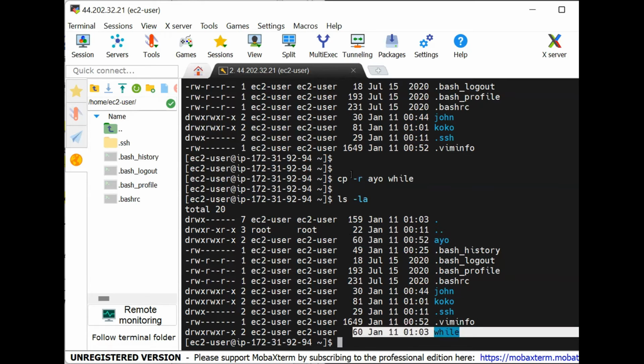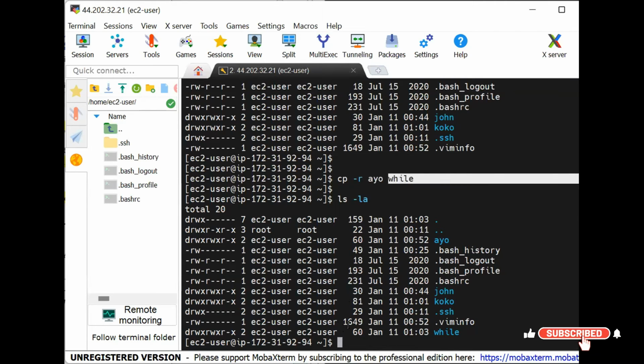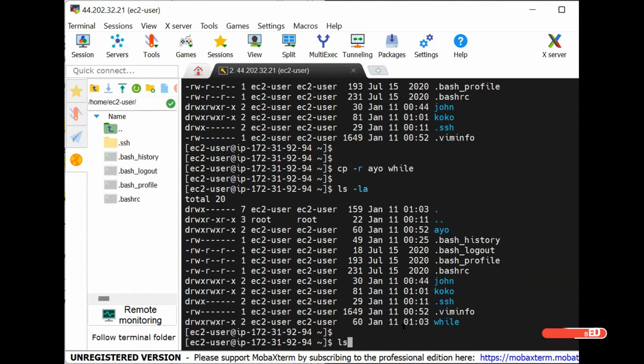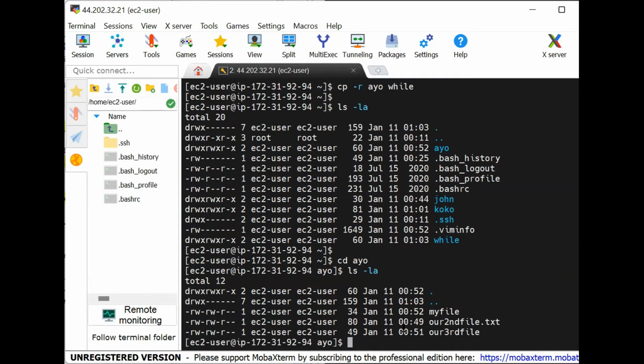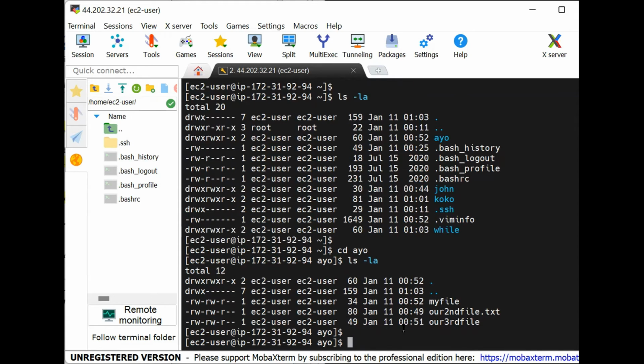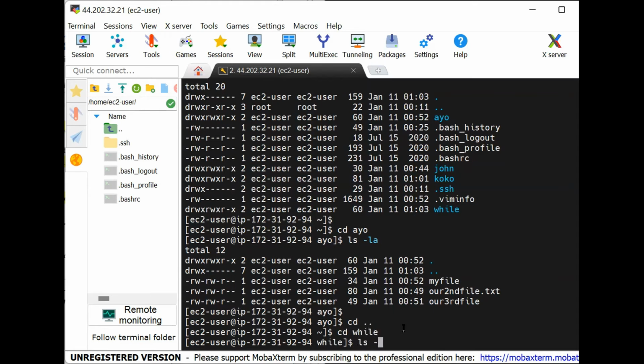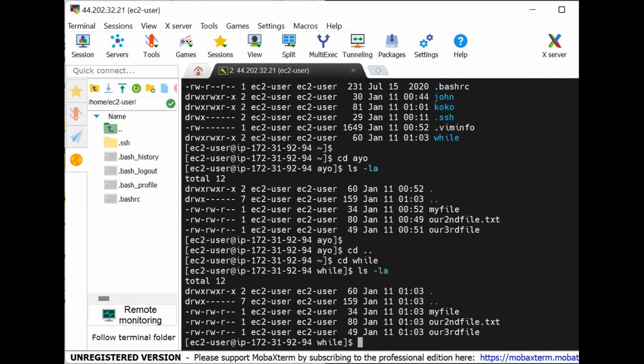So the command is copy, and then remember to do -R. It means recursively. Recursively means just copy IO with the content as it is, with all the branches exactly as it is, to another directory, white. You can see that that's what happened. If you want to further confirm beyond what you are seeing, do ls IO, and you can see what it has now: my file, our second file, our third file. Okay, so you can move from there and go to white, and then ls -l to see it. So that's how to copy the full directory source to this.